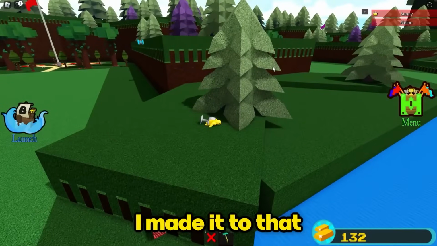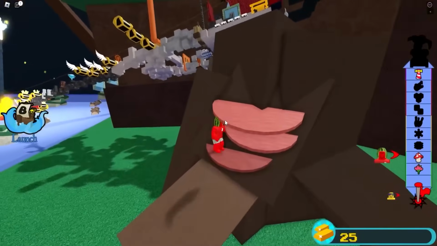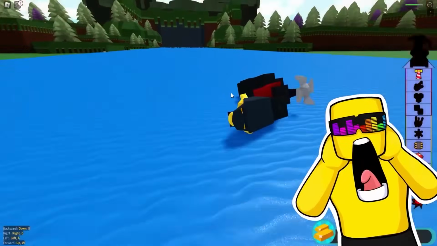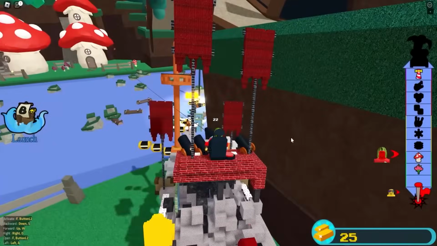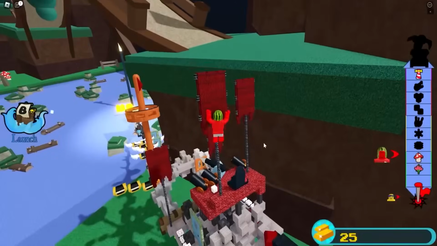It's okay. I made it to that chair in the tree. I'm part of the ship again. Bro, just build a little ship and come and find the dinky. I'm coming, buddy. Yeah. Full steam ahead. Oh, no. No. No! What did you do? I don't want to talk about it. That was embarrassing. I hope I could control this one now. Are you still out there? Is Dinky still going? I mean, it's just stuck.